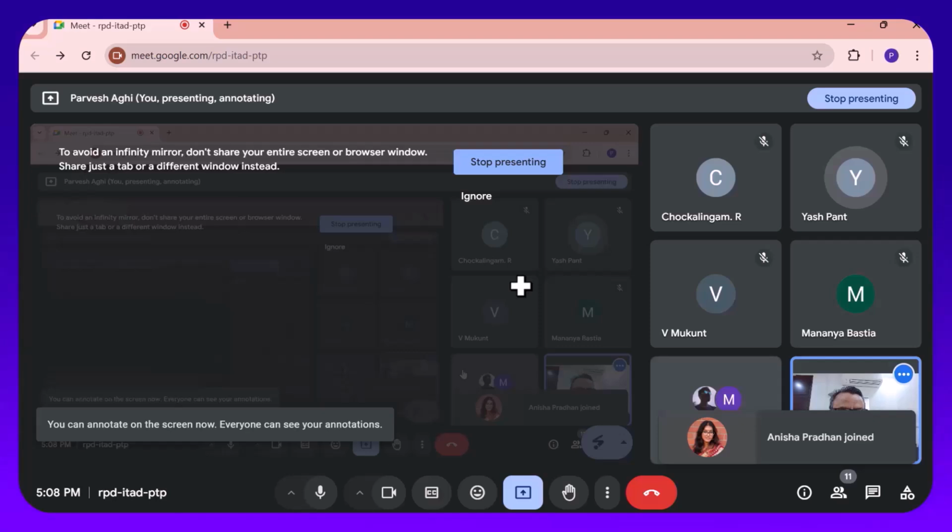Mananya, are you there? Yes, sir. Okay, Mananya, so the new regime. In the new regime, what is the tax? 4,10,800, which is far lesser than the old regime, where he has to pay 5 lakh 70,000.